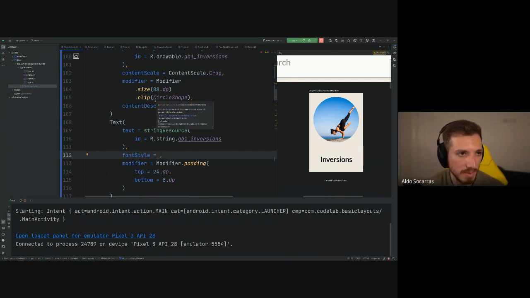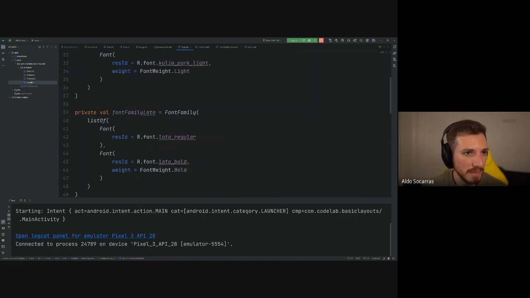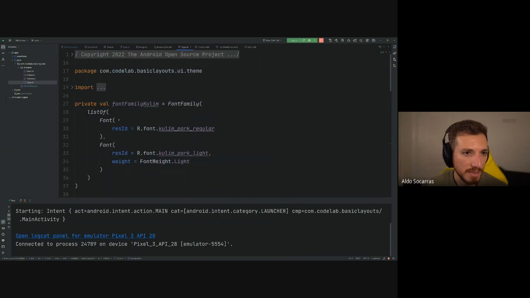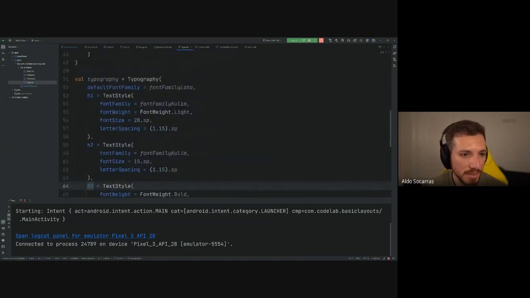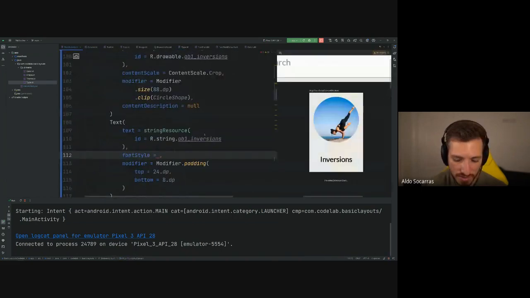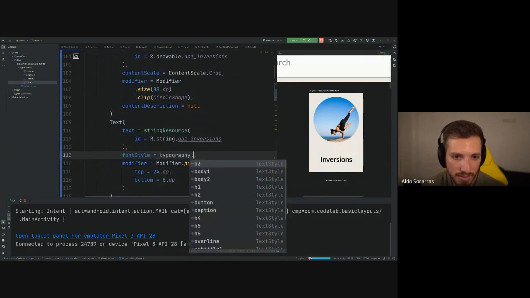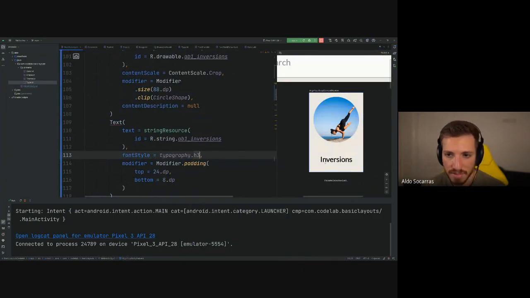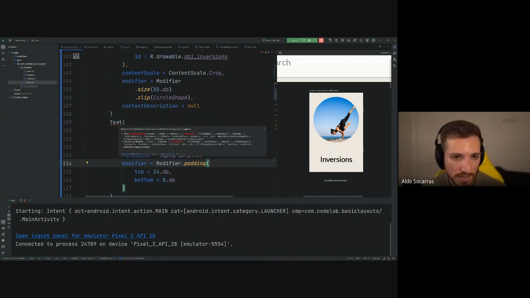Type or let me see. So this is a class that's open. So we could just say typography.h3, I think. Typography.h3. So I should change the style of the text to match the style that they have over there. But I think, am I missing something?